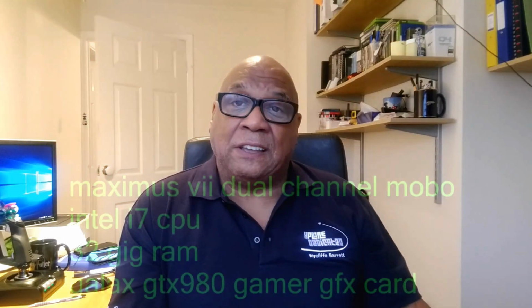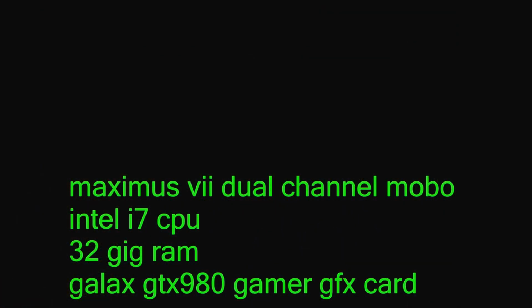I guess mine's a high-end PC, they say it is, I don't know, but I've got a Maximus 7 Rampage Intel Z97 dual channel DDR motherboard. Okay, so that's the Maximus gaming motherboard. Intel i7 chip, it's a 4440 Haswell CPU. I've got 32 gig of dual channel DDR3 RAM, so 32 gig, and that's the important thing. And I'm running a Galaxy GTX Gamer GTX 980 graphics card with 4 gig of RAM. Okay, hope you got all that. Now, so that's my setup.